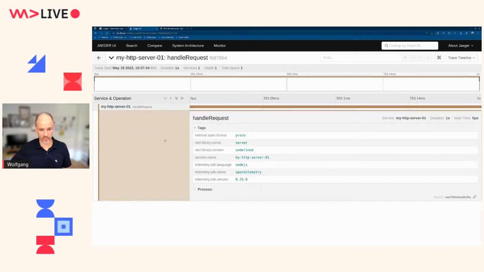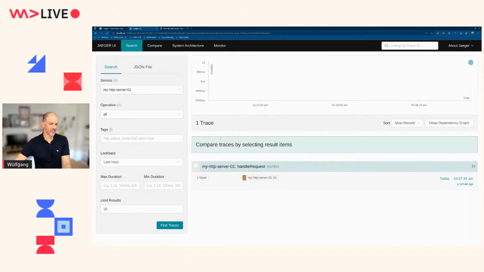It's just wrapping the with the incoming request. But actually, we didn't really improve something compared to the initial example, right? So we still have these services pretty much separated, like we did with the initial WeAreDevs demo. Actually, what I would expect here is that this HTTP client span gets connected to the server span, because that's the whole point of distributed tracing.